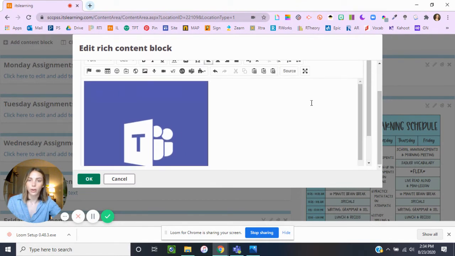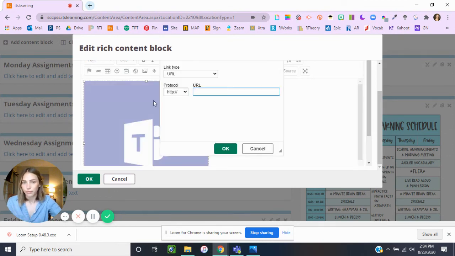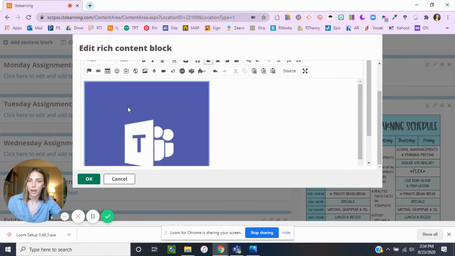So now, right now, all I have is an image. It's not linked. So if I ever want to link an image, I have to click on the image that I want them to click on. I have to click on link, paste it into the URL, click OK in the pop-up box, and now there's this blue line around the image. That is how you know that it's linked.